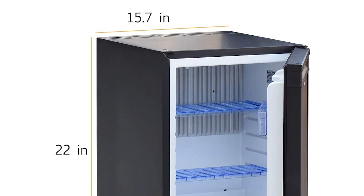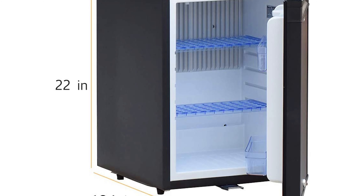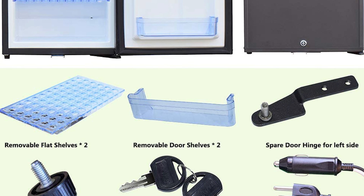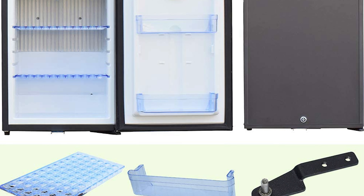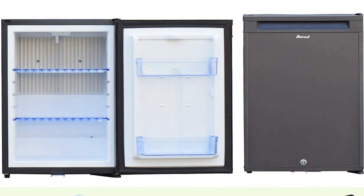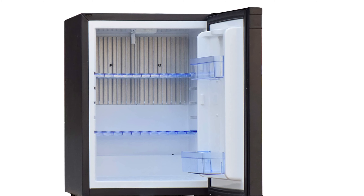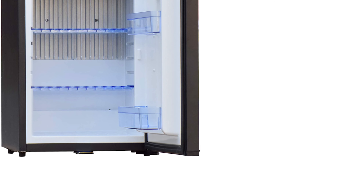It's perfect for keeping medicines, dairy, fruits, snacks, and beverages conveniently nearby. At about 22 inches tall, this model can be placed on a countertop or floor and makes a great addition to the dorm room. There are three kinds of refrigerators: compressor, thermoelectric, and absorption. This model is an absorption refrigerator, which uses a heat source to drive a process of expansion and cooling within its pipes. Absorption cooling is more efficient than thermoelectric but less efficient than a compressor. It is also suitable for use in places where the ambient temperature is less than 90°F.